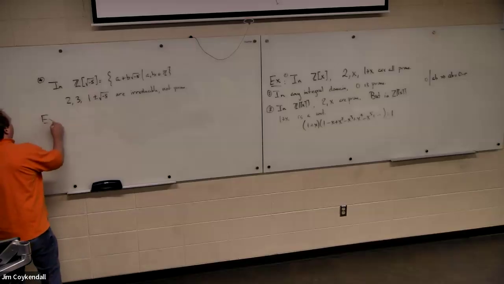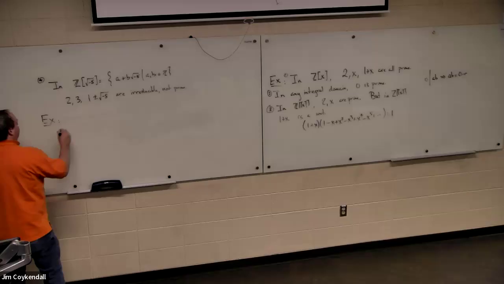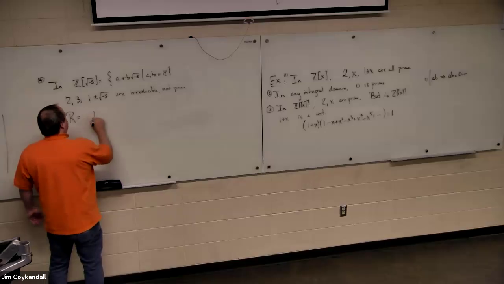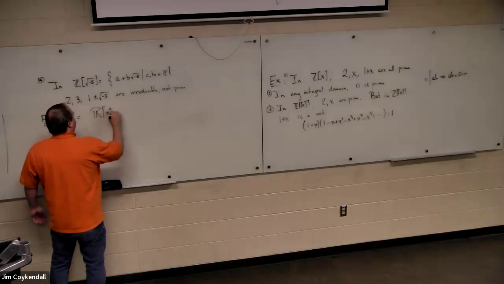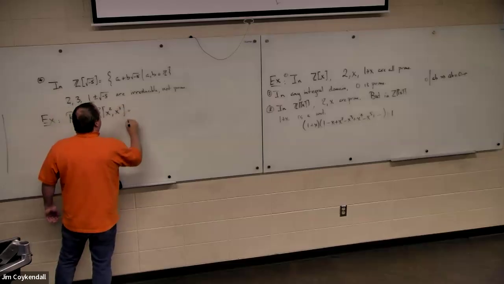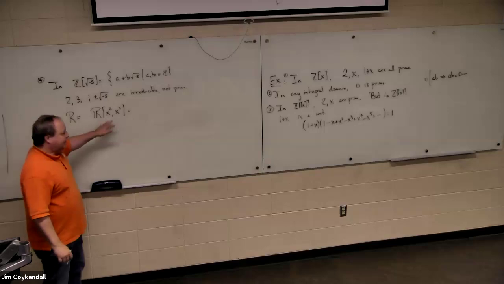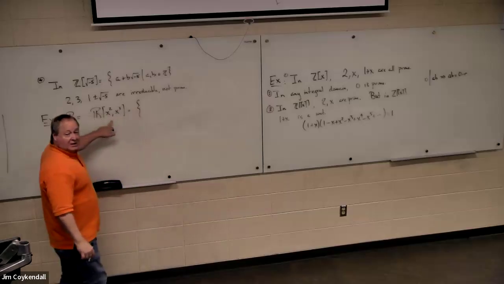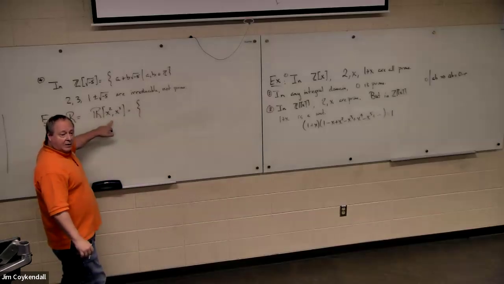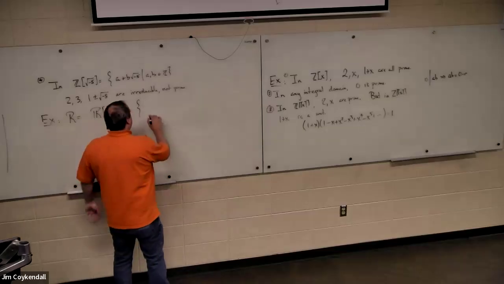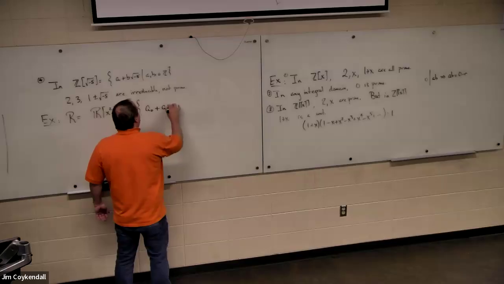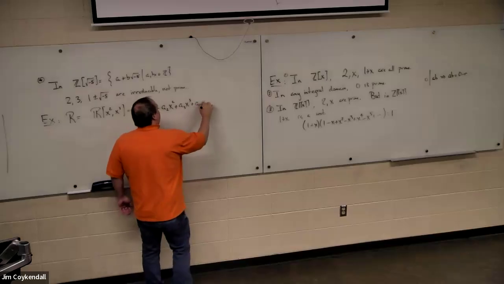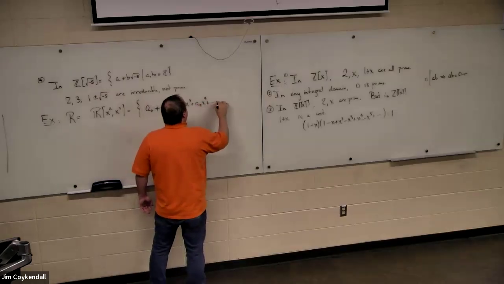Here's another example of the contrast between irreducibles and primes. Let R be the ring, I'm going to call this, here's what I mean by this notation. This is a set of polynomials that are sort of missing the linear term, right? So the coefficient of the linear term is 0. So what does an element of this look like? a0 plus a2 x squared plus a3 x cubed. And you can have any power after 2, you just can't have the first power.